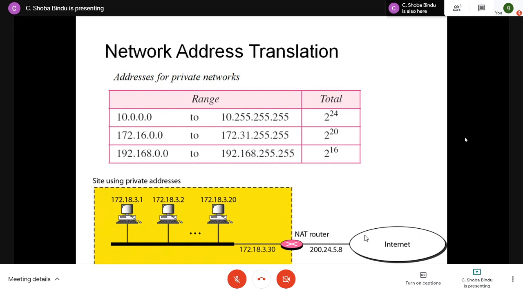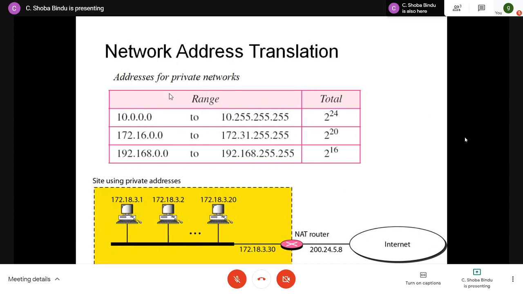But to the outside world, you will not be able to identify this node with these addresses, as these addresses can be used by different organizations for representing their nodes in their networks. So to the outside world, you need to make use of the public addresses only. Public IPs can be used to communicate with the other nodes. But within an organization, you can make use of these private addresses. So when you want to communicate from this node to the outside world, it cannot be done by making use of this private address. You need to have a public address for this.